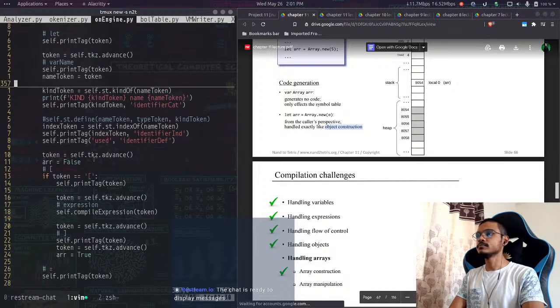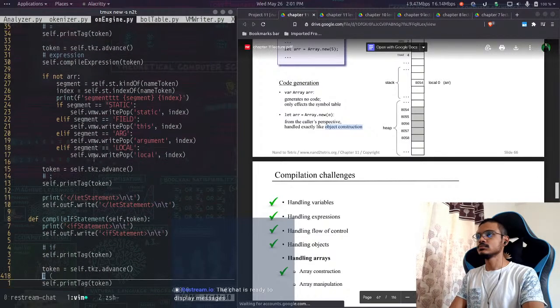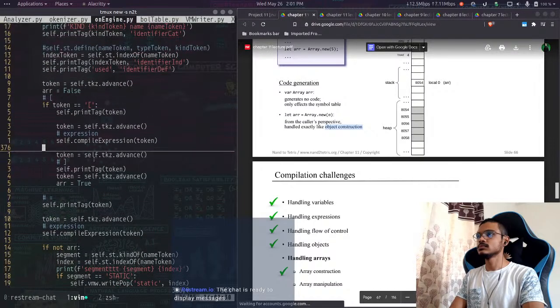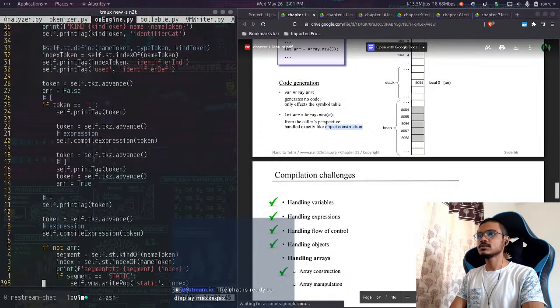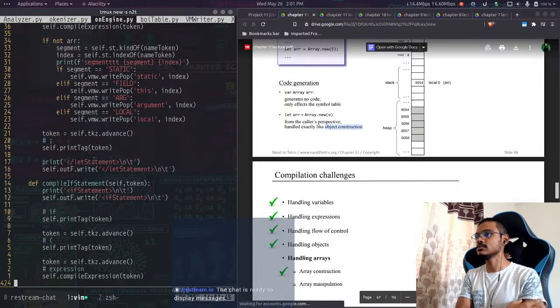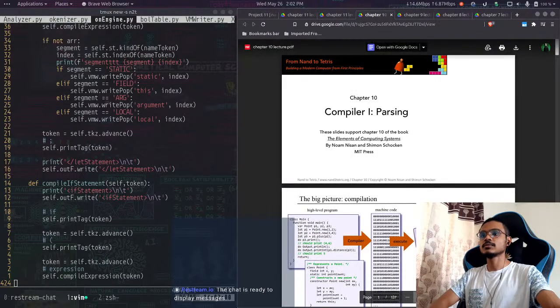Yeah, that's here. But where's the code exactly? Wait a minute. We don't need to do anything else, I think, because array.new. Wait a minute, let me open up the grammar.